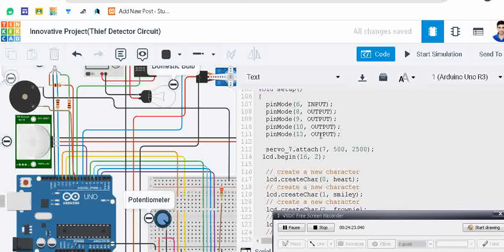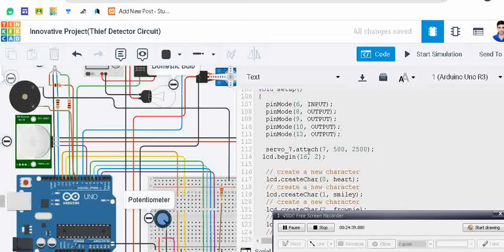And pinMode 13 output, that means the Arduino Uno board's digital pin number 13 is used as an output for the blue pin of the LED.